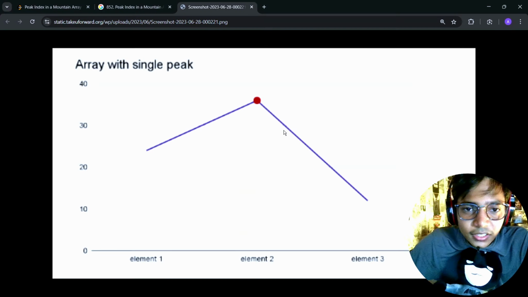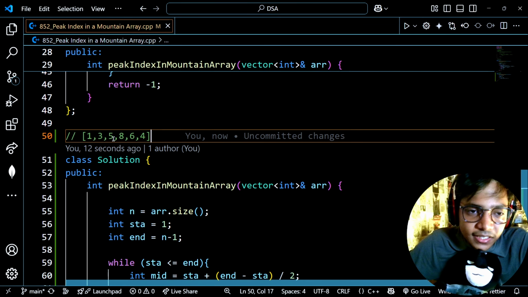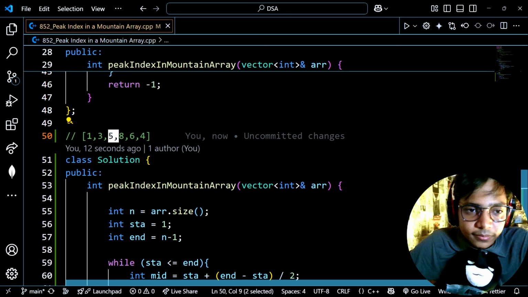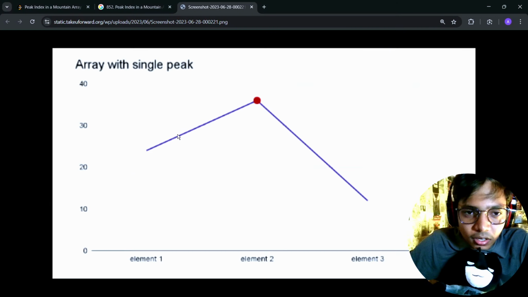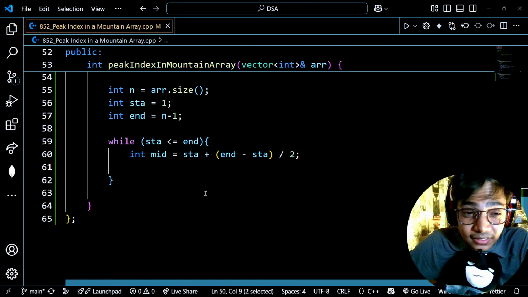In the first case, whatever our mid value is, let's suppose the mid value is 5. Is our 5 the answer?